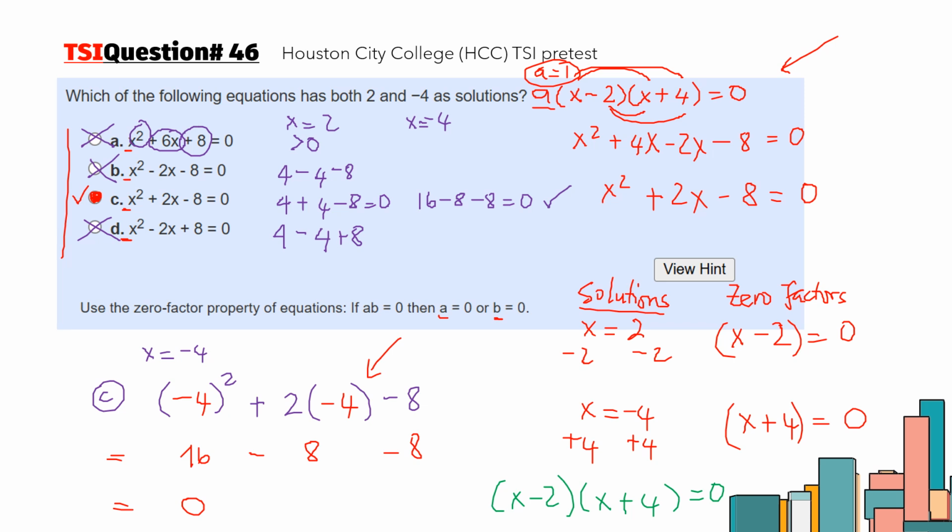So let's go over this. This one is your A, this is your B. We set A equals 0 or B equals 0, then we solve for x, and you have the solutions. This one we go forwards, and this one we go backwards. For this question we go backwards, since we are given the solutions.